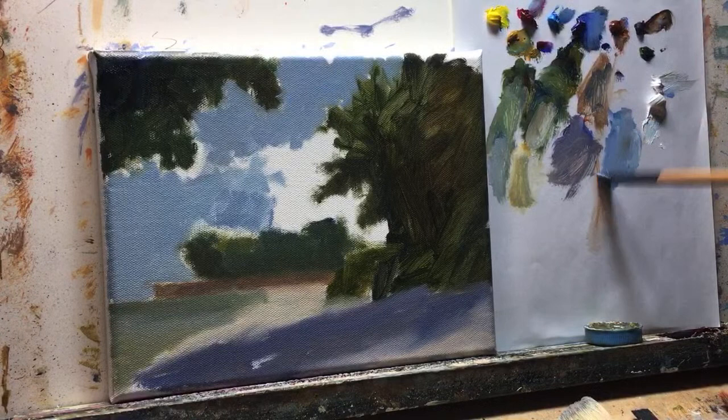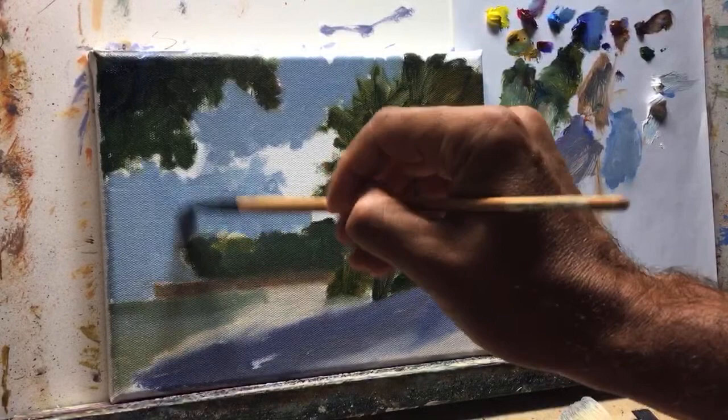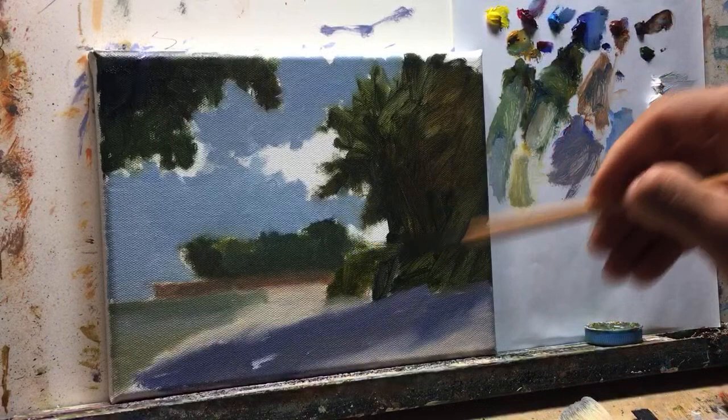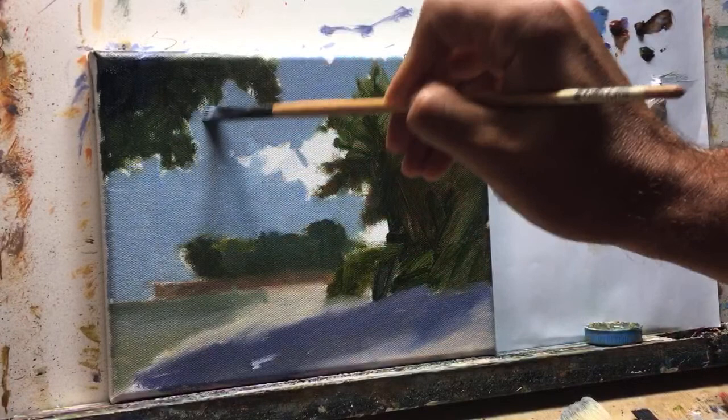Now you see me sometimes dipping in the medium because I find that if the paint is sticking enough, moving enough, I just dip in there and of course things come to life. I may put a little house, that house that's over here somewhere maybe. We'll see. I'm not too sure yet. So just remember, just stay loose.